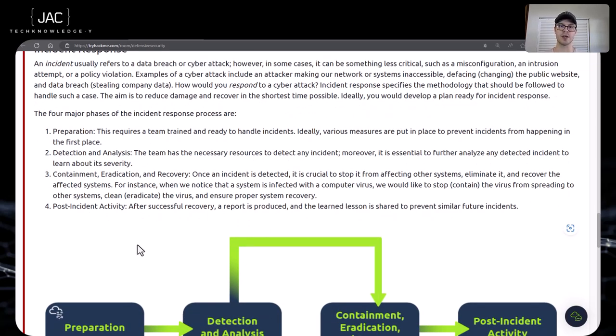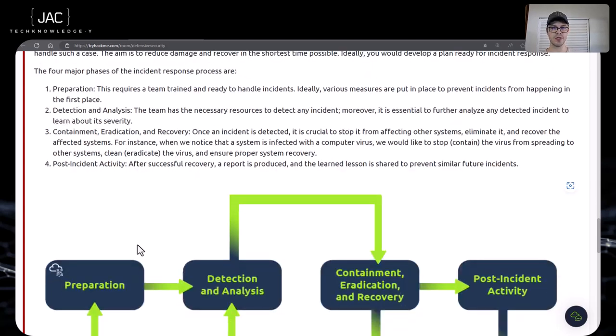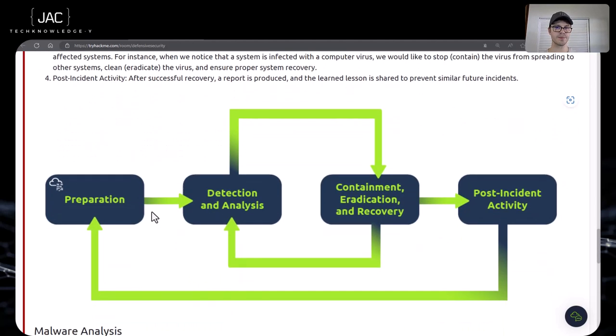After successful recovery, a report is produced and the lessons learned are shared to prevent similar future instances. So we can see we've got the loop here of preparation, detection, which comes around to containment, eradication, and recovery, then goes out to post-incident activity, but this process will constantly flow, as we can see. Post-incident comes back around, and we prepare.